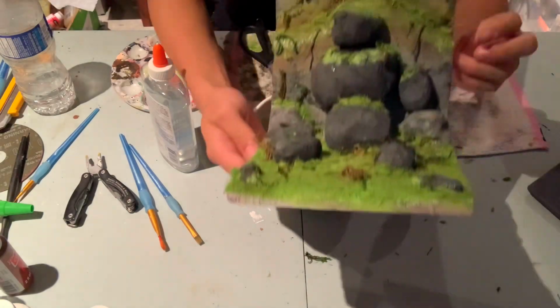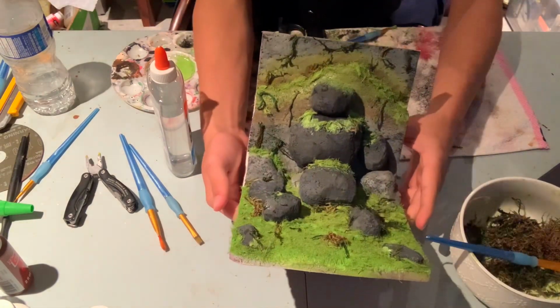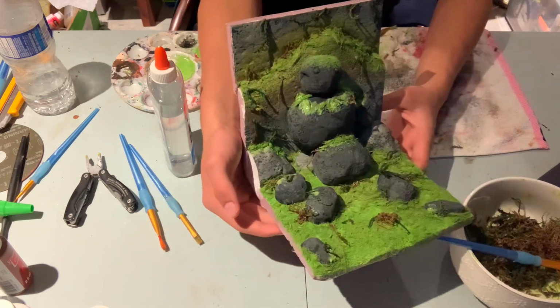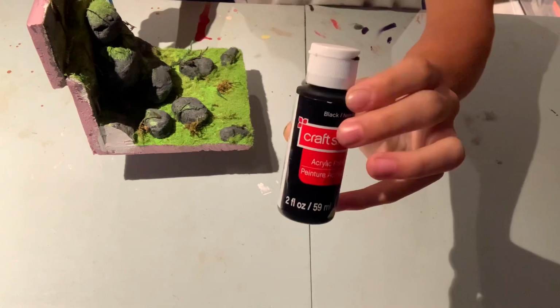And this is the ending of it. This is how it turned out. And obviously I forgot to paint the edges black.